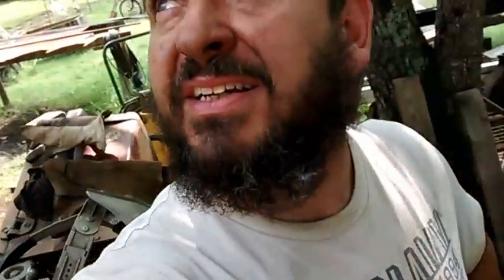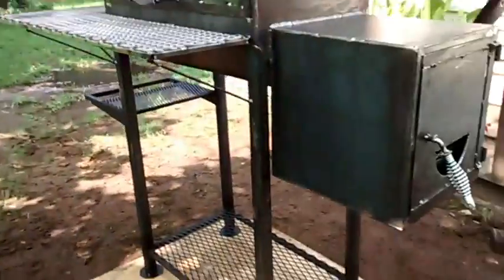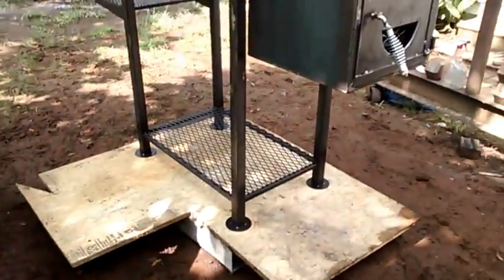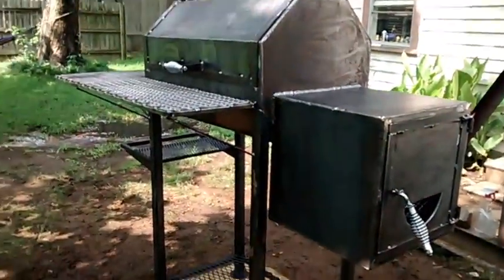I'm done now, except for painting it. I hadn't painted it because it keeps clouding up and trying to sprinkle out here. I'm not sure if I'm going to paint it today or not. I probably will try. But I did a little bit of the painting on the very bottom of it. But anyway, let me show you what's going on. That's it. And like I said, it don't have wheels.